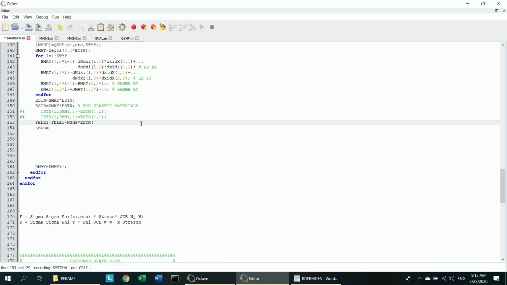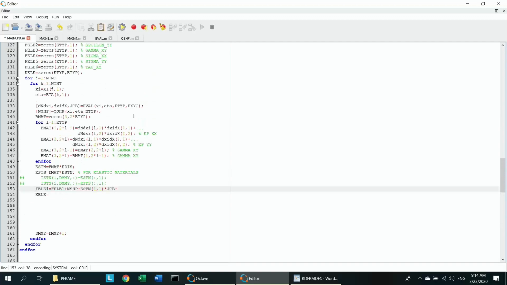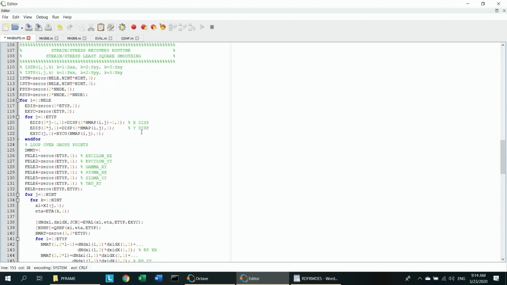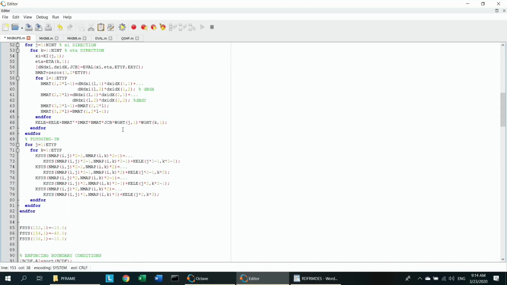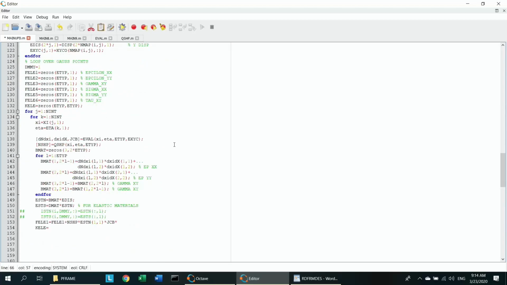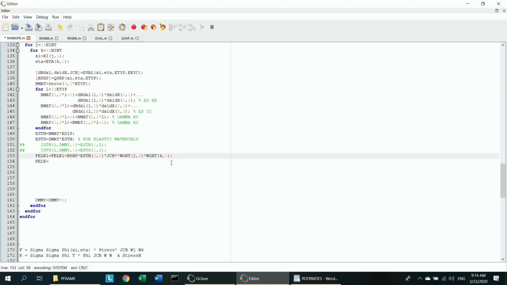E strain 1 times what, Jacobian of transformation times the weight. When we look up WG, yep, let's just copy it then. Okay, beautiful. Copy this.